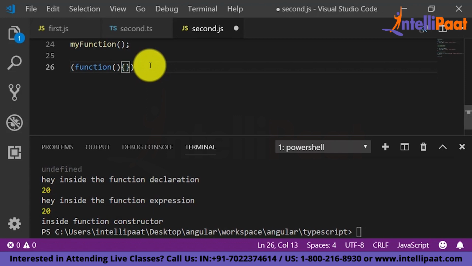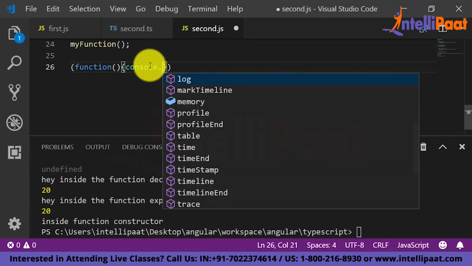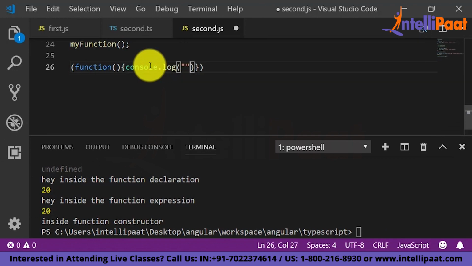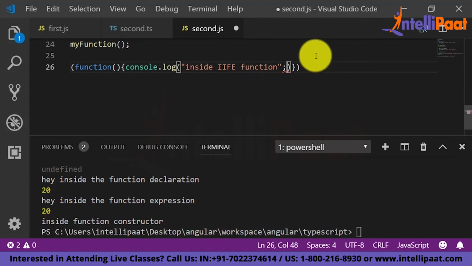Suppose as of now I'm just writing console.log. Further we can complicate this. I'll say here inside IIFE function, immediately invoked function expression. As it is a function expression, again the hoisting concept is always valid here.